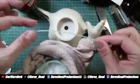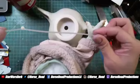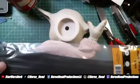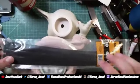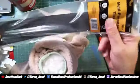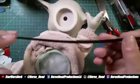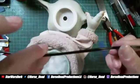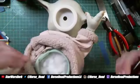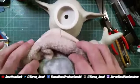So it slips right out, and you can see I added a second zip tie to allow it to fit because my originals were too short. But today I went to the 99-cent store, or you can go to a dollar store, or a hardware store if you want to spend a little bit more money. For $1, I got this 30 count of multi-purpose zip ties. They are a little bit wider than what came in it, but their length is definitely ideal. I'll be getting to that in a moment.